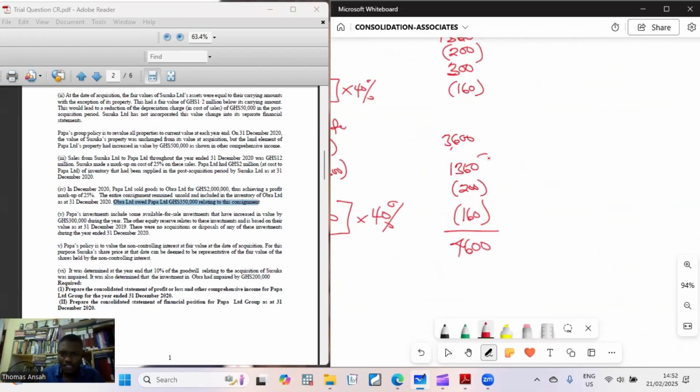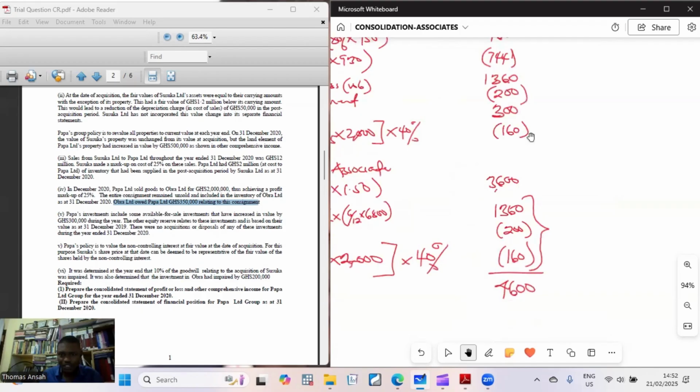So you see, all these things are P&L items. So if you want, you could have just done a summary of this and slot it here rather than bringing CI share. You see everything is here. So you see everything is there. So you could have just done that also. So we are 1,360 minus 360. That means here is 1,000. All right. So we will pick this figure to our P&L when we are doing the P&L. So that is that. Okay.